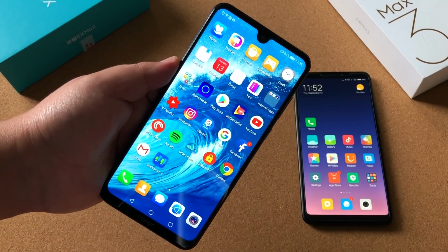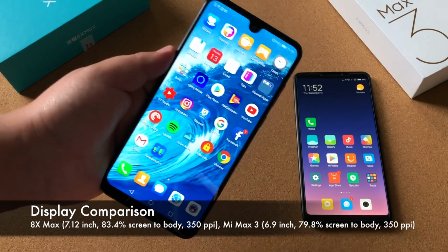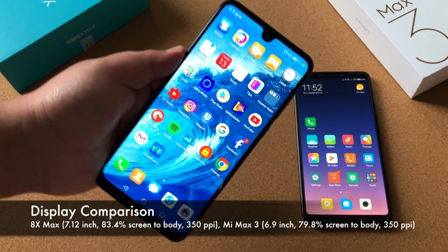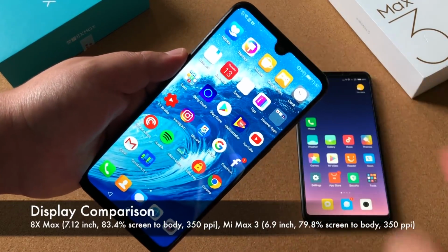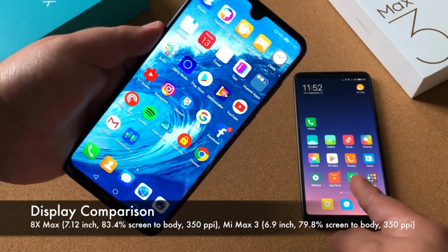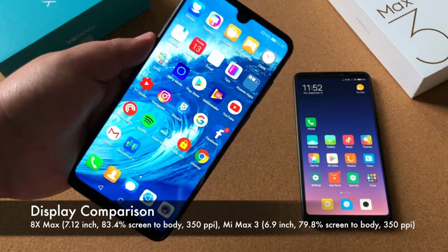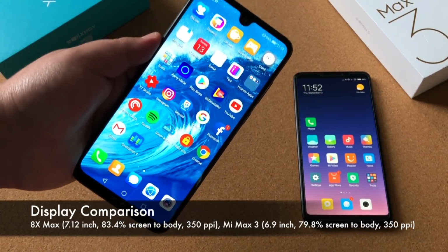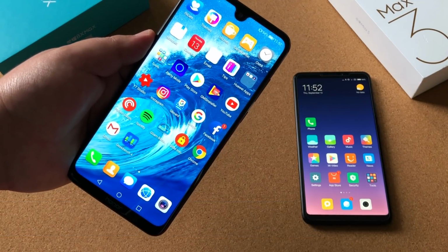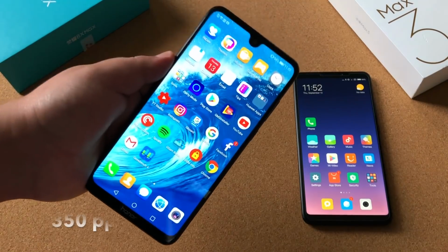Alright, so now getting quickly into display. Let's do a quick overview here. 7.12 inches. This is an 83.4% screen-to-body ratio. So you see that notch droplet there really does improve the screen-to-body ratio versus the Mi Max 3, which is 79.8. And you've got an 18.7 by 9 aspect ratio right here, and it's 1080 by 2244 pixels, so 300 ppi here.